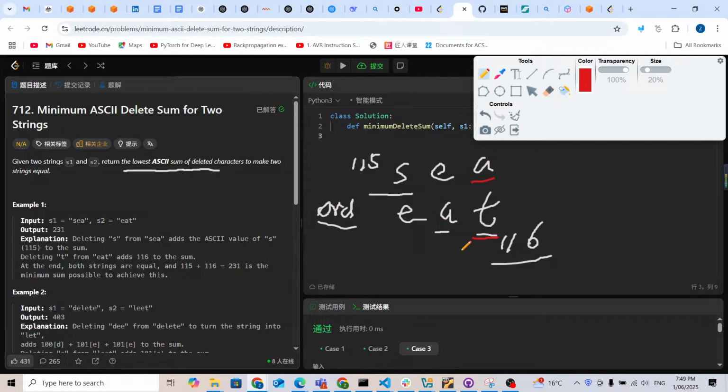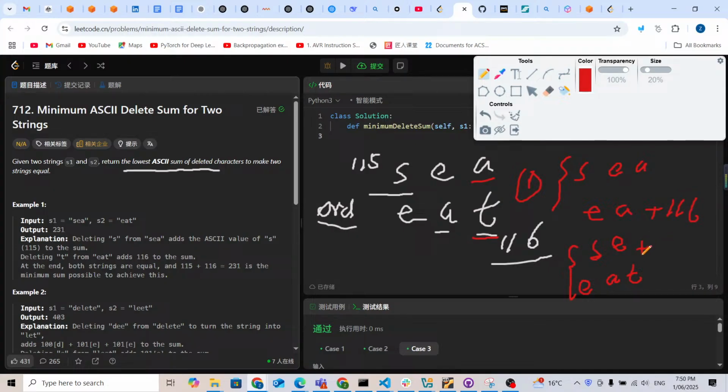We're going to choose a subproblem. The first subproblem is "sea" and "ea". The second subproblem is that we choose "se" and "eat". While choosing the first case, this means we're going to delete the character T, and we need to add a value, which is going to be 116.